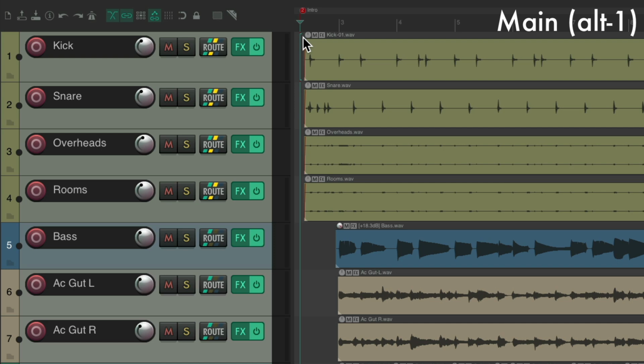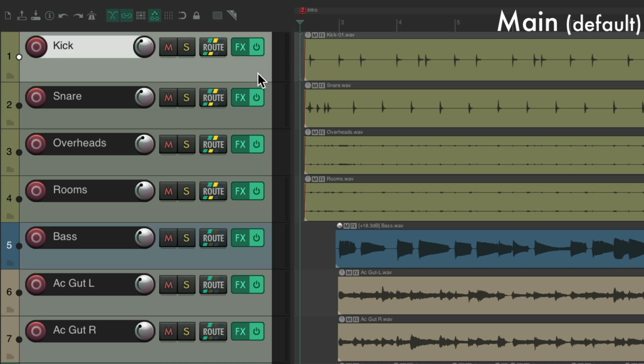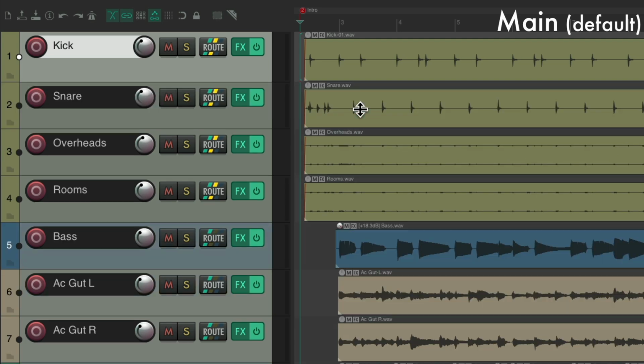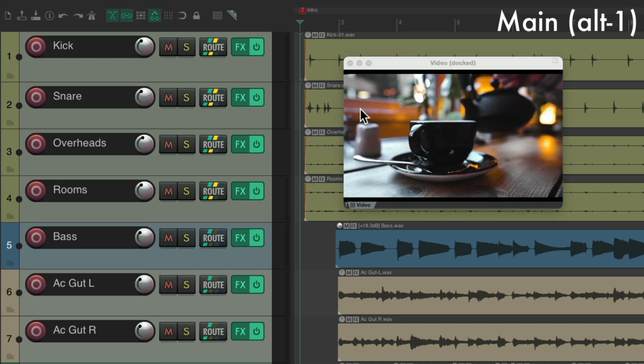So if we turn off the Alt-1 section, it goes back to the main keyboard section. If we select a track and type V, it opens up volume automation for that track, which is the default. But now we can turn on Alt-1, hit V, and it opens up our video window.